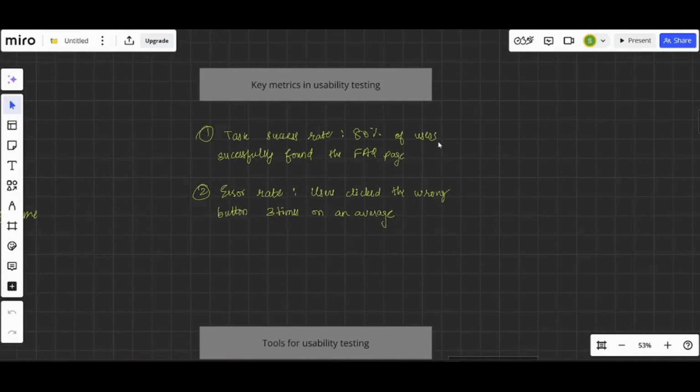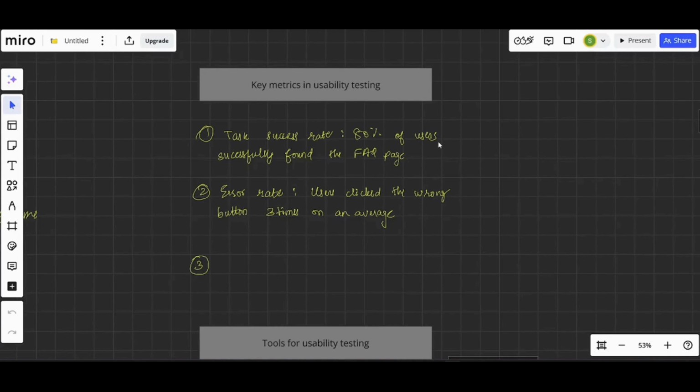So you know that the button is in the wrong position or has a lot of emphasis. That's why users are clicking on the button thinking that they have to proceed by clicking on that particular button, but it's not the case over here.